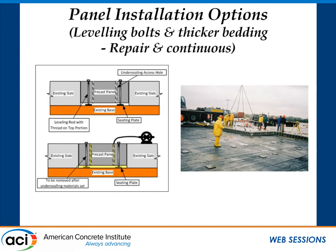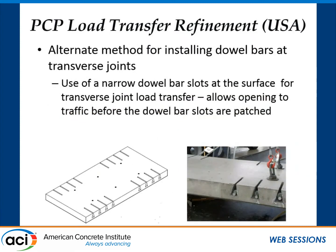Since it was an airport, setting the panels at the right elevation involved a surveyor. We don't need to do that for a highway application. We go very quickly for the highway application using the levels of the adjacent lanes and so forth. But you can also see we can place the panels even in a rainy situation. So weather is not really a significant issue unless, of course, it's pouring rain and snow or something like that.